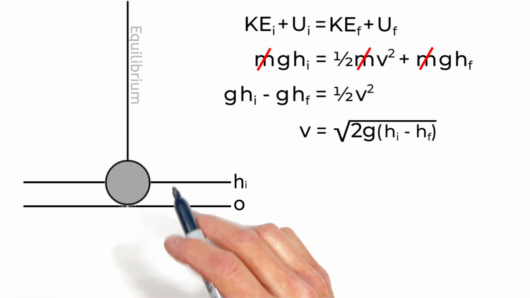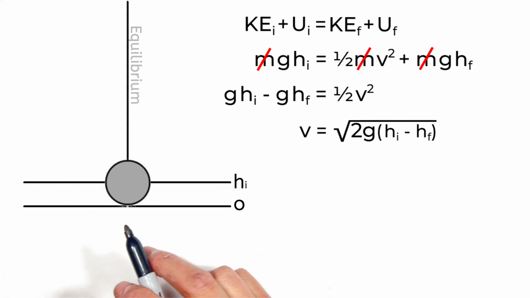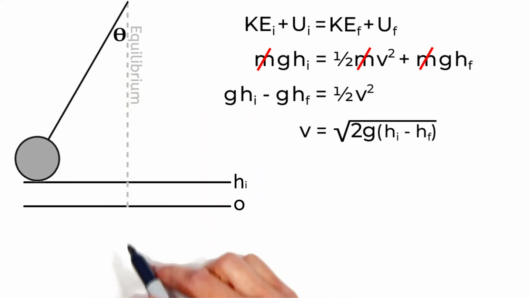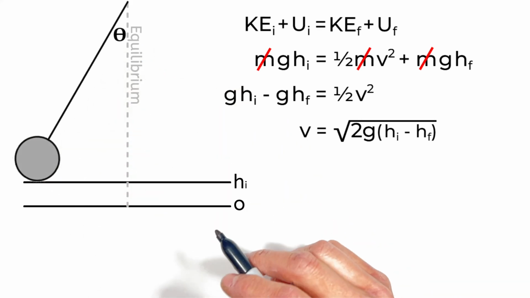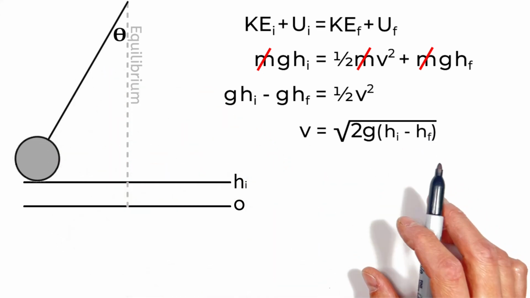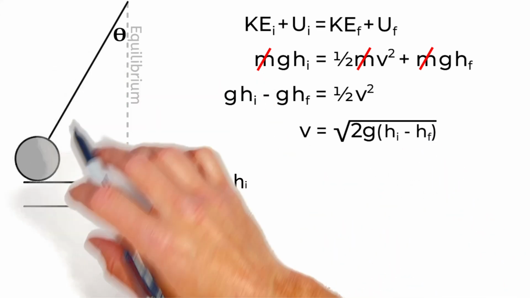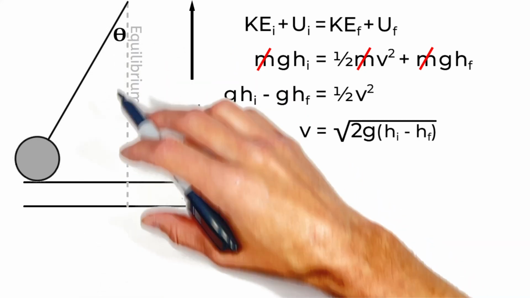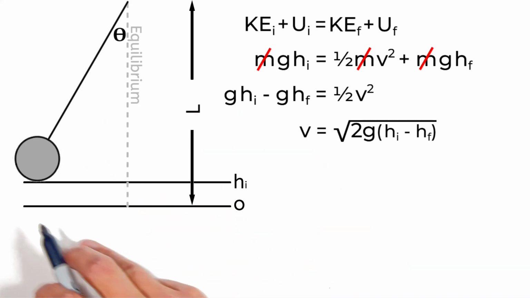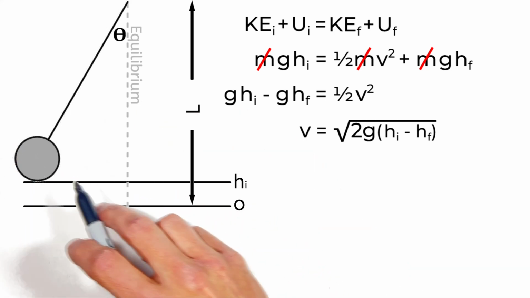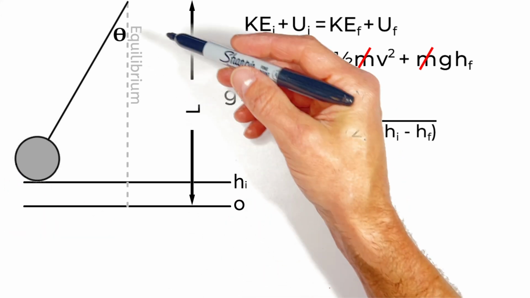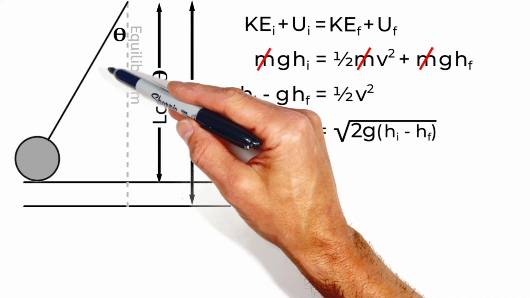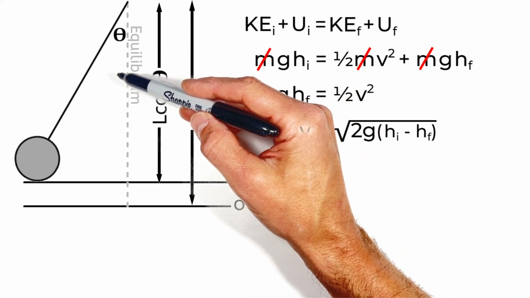The catch is, typically when dealing with a pendulum, you won't be given these initial and final heights. What instead you're given is the amplitude as an angle, or really a distance from equilibrium. So what we need to do is relate this angle to the height in our equation here. Now if you look at this pendulum at its lowest point, it's some distance L, that is the length of the string, beneath this pivot point up here. And when the pendulum is pulled backward, the vertical height of the pendulum bob is going to be some height L cosine theta, where theta is this angle right in here between the vertical axis and the string itself.